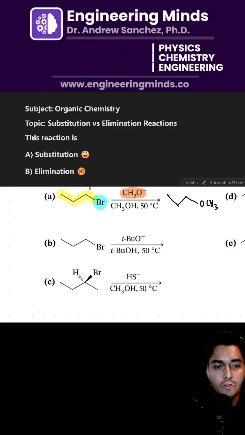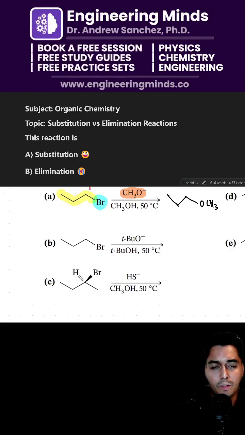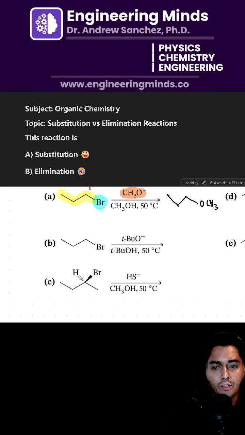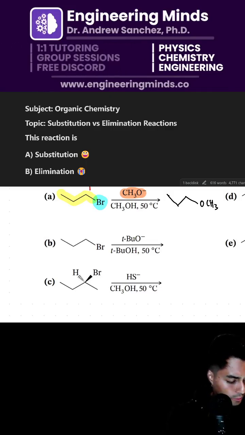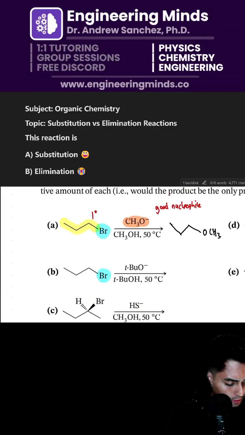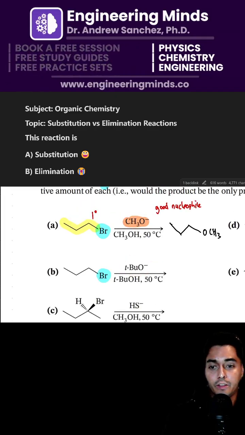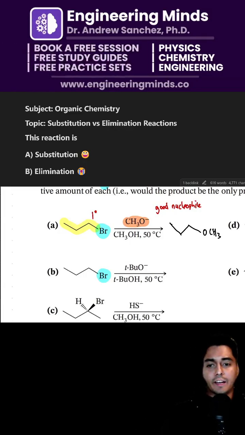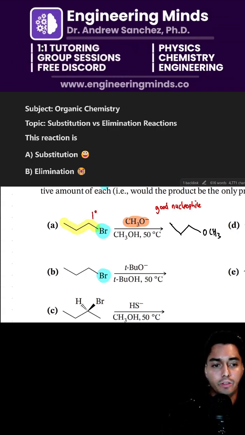Okay, we got lots of happy faces. And guys, those of you that are asking if something is a strong or weak base, don't worry. We're going to be explaining all of that today. We're going to be doing these example problems one by one. So in this case, what do we have here? This is 1, 2, 3. Our bromine here is once again our leaving group, but this time we have a base. So what's the difference between this base, chat, and this base? We have 3 seconds left on the clock. We got 9 votes for happy face and only 1 vote for crying.